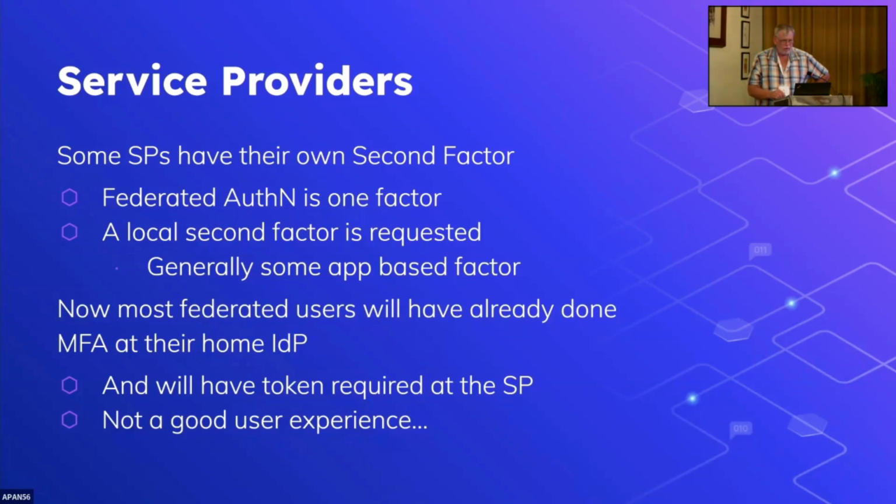But the problem with this is that now most federation users will have already done their onboarding with their local university. They have to go and do that whole process again, probably with a different multi-factor option or a different multi-factor tool. And they'll end up having a case like myself where you've got 6 or 7 apps sitting on your phone to do multi-factor. Then you've got to remember which one applies to each service, and we'll have tokens required at the SP. So it's not really a good user experience.